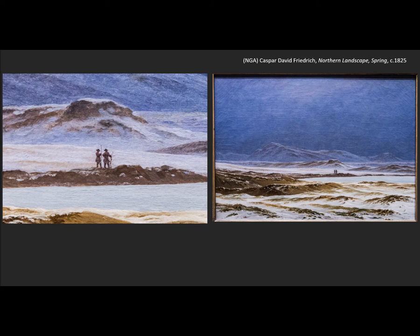Here are our two tiny little explorers with their hats and walking sticks and heavy coats — not like what we wear these days. But out wandering, we see them from the back as they're chatting about what they're looking at. For Friedrich, this is a common theme — he loves to put people in the landscape for us to associate ourselves with. Like these figures, we should look at this landscape and think about what messages are out there that elevate your own spirit and make you think beyond your everyday mundane existence.